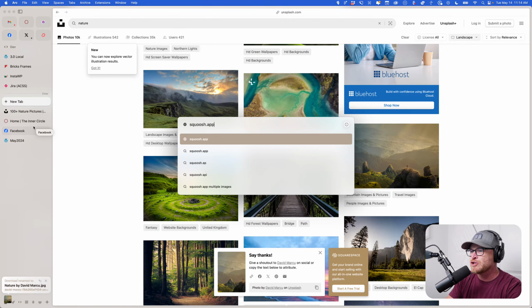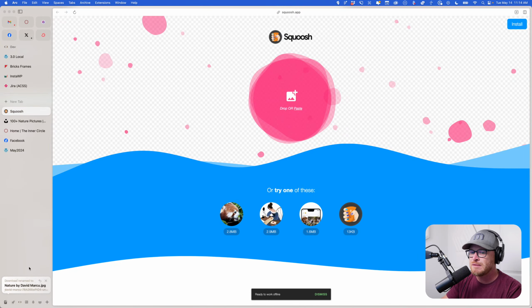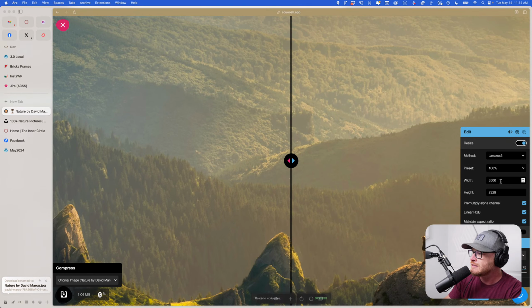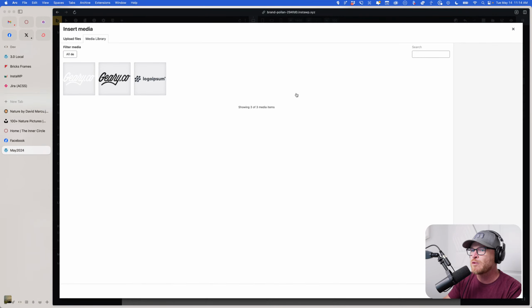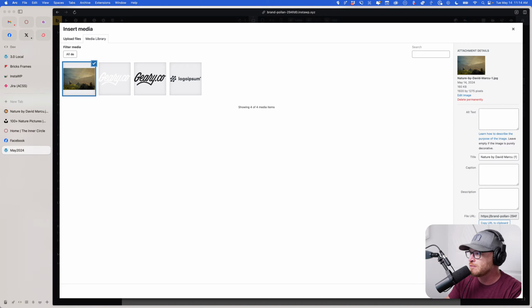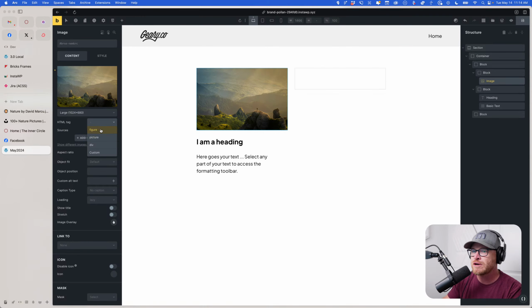Let's go to Squoosh and squoosh this up. Let me hover, pull, resize. Let's get maybe 1920 here. Okay, throw that in. Then we'll go back to where we were working and drag that in. All right, and then we're going to insert that. Perfect. We're going to make this into a figure tag here.